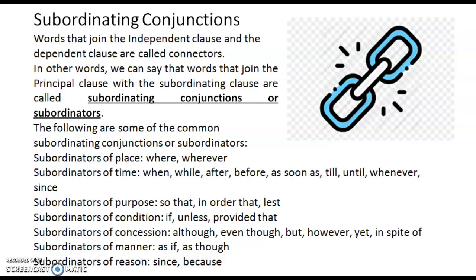Let me take the word when. When the doctor came to see the patient, he was fast asleep. Sometimes the word when is used in the middle of the sentence, sometimes it is used in the beginning of the sentence. Though and although. Though or although both can be used in the beginning of the sentence. Though or although he had worked very hard, he failed in the examination.